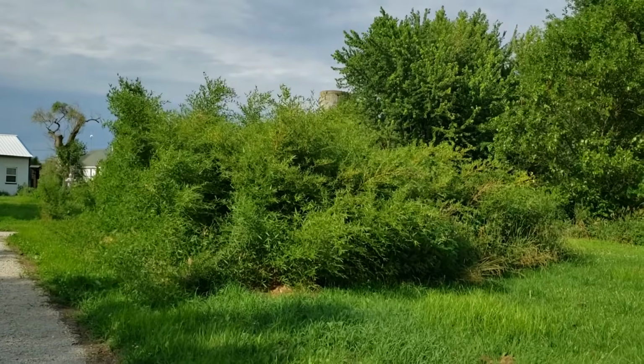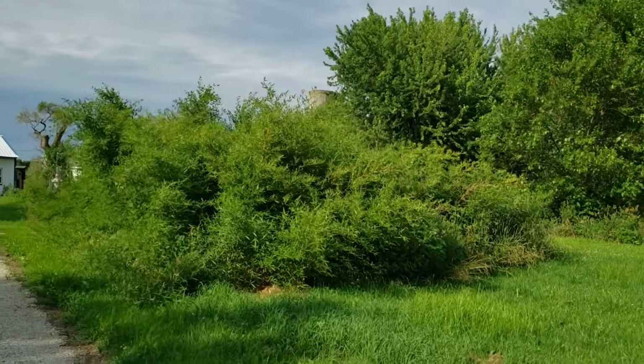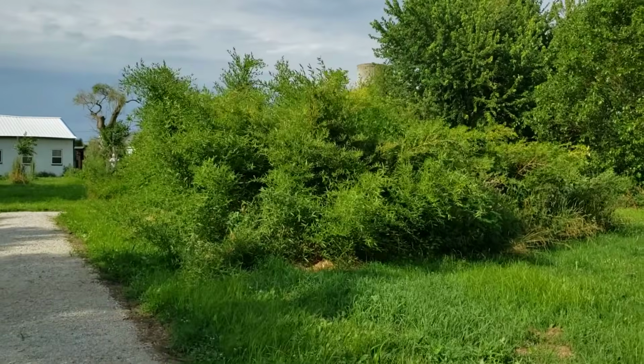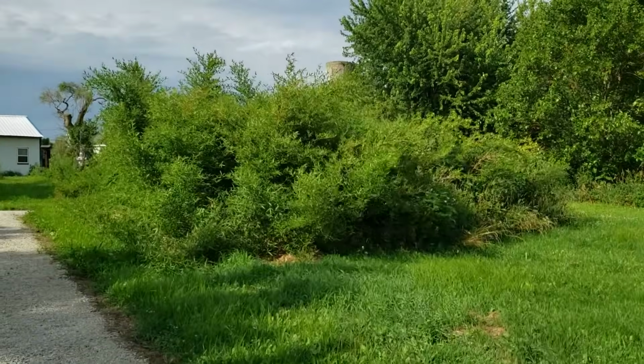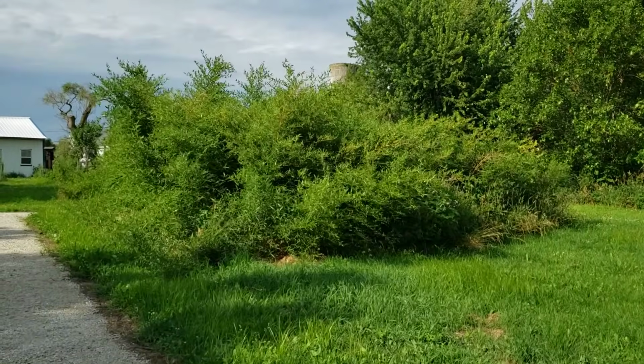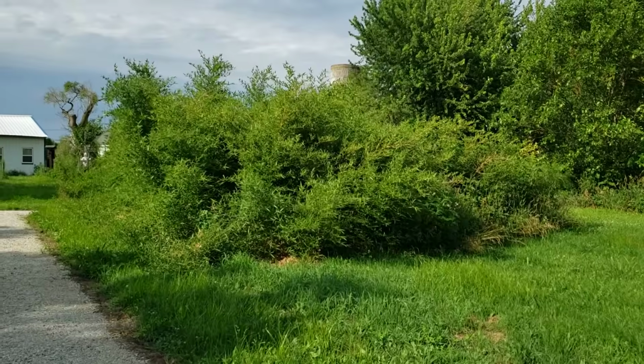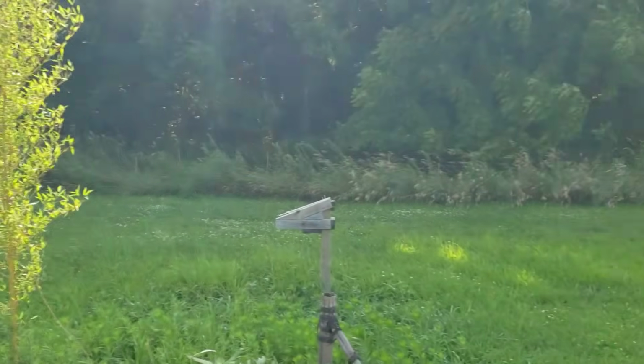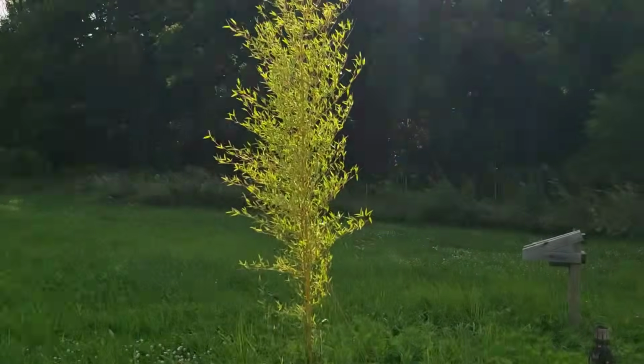They get this notion in their mind that bamboo is a tree. It's not a tree. And I wish people would quit calling them trees. I saw it again just the other day. That's probably why I'm so wound up about it. Somebody saying bamboo tree this and bamboo tree that. No. It's a grass.